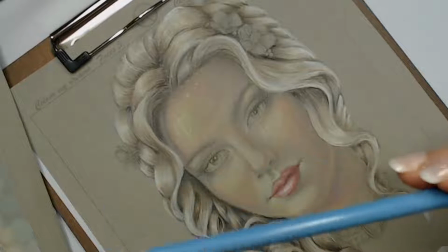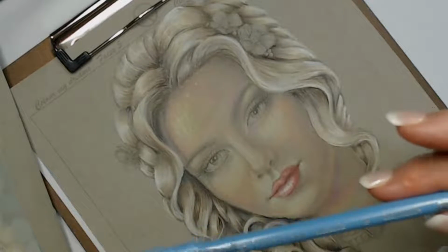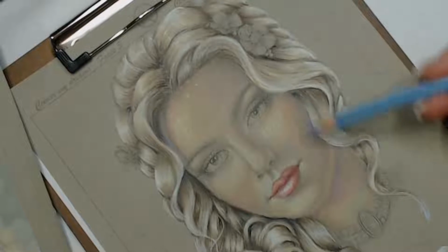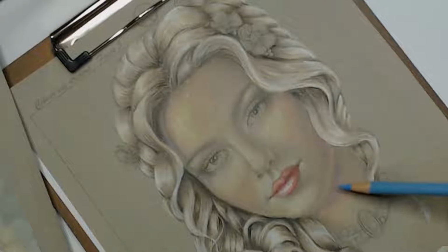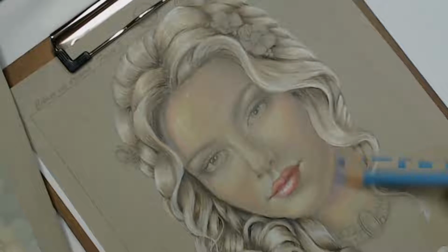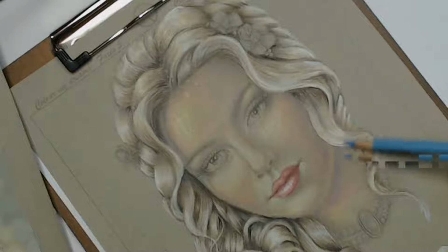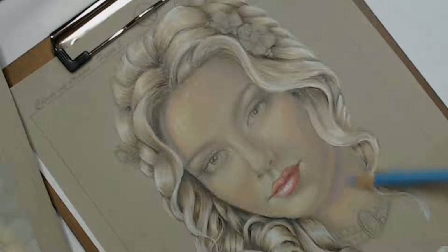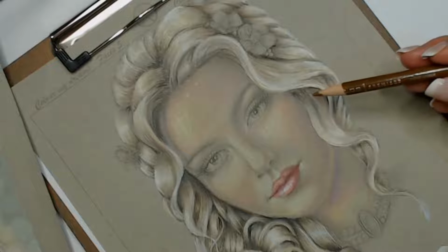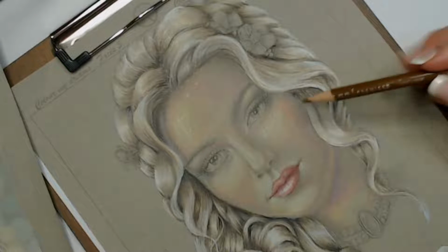Yes, it's Blue Slate, PC1024. Next is Light Amber, PC941.